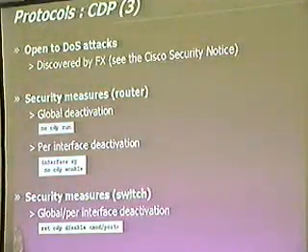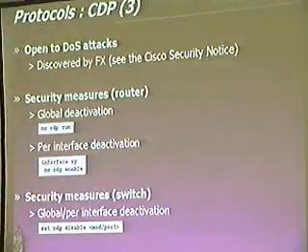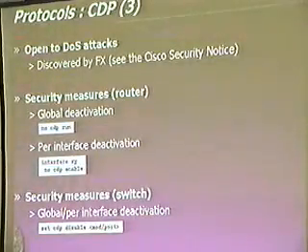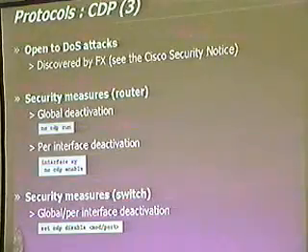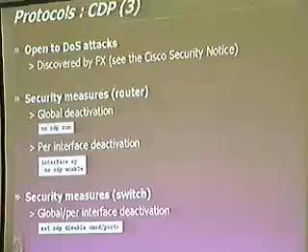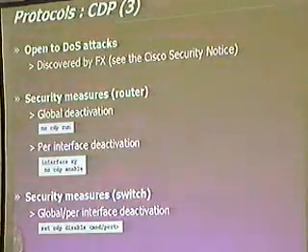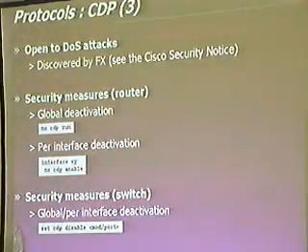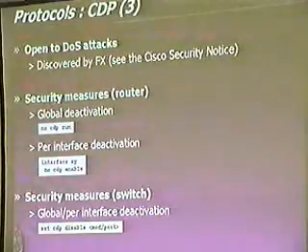You also have to know that CDP is subject to denial of service attacks. It was discovered by FX last year. You are able to just send a lot of CDP packets to the router or to the equipment, and it will just crash when the CDP entries memory is full. As for the security measure, usually you don't need CDP.